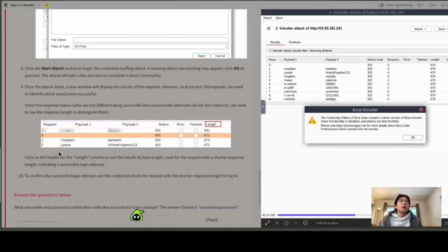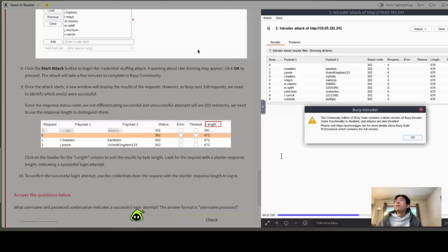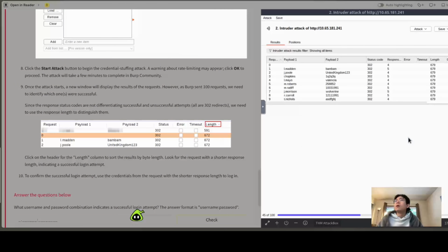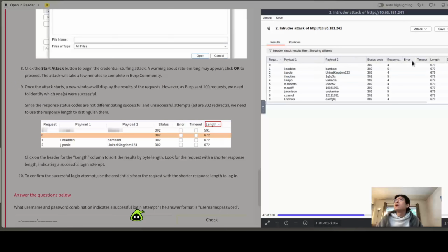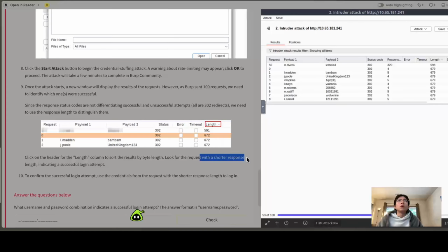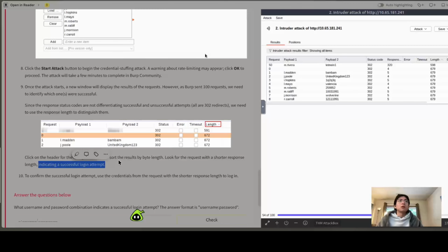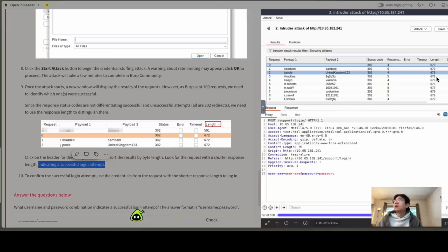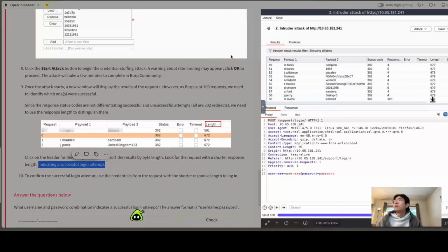Click on the header of the length column. 679. We show the response length indicating successful login. So find this one. This one.